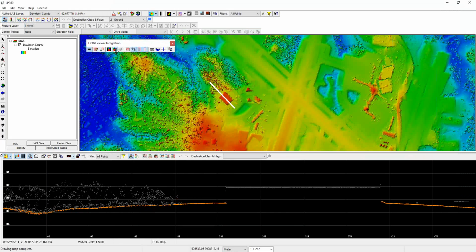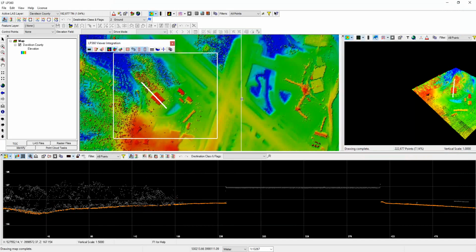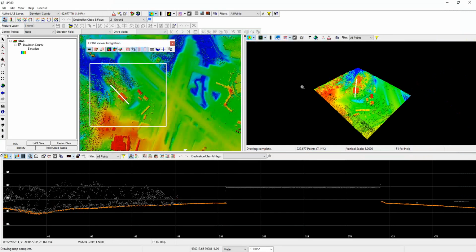So if I click on this one, what I'm going to do is left click and hold, and you can see I'm dragging a polygon basically, and this is going to define the extent of my map view that I'm going to draw in my 3D viewer, and it's going to open that window for me. So I'll just drop it around that building we're looking at, and it'll pop up this 3D viewer window. And again, these windows are independent. You can drag them off, float them, move them over onto your second monitor, move them around as you would expect with any kind of mapping software.